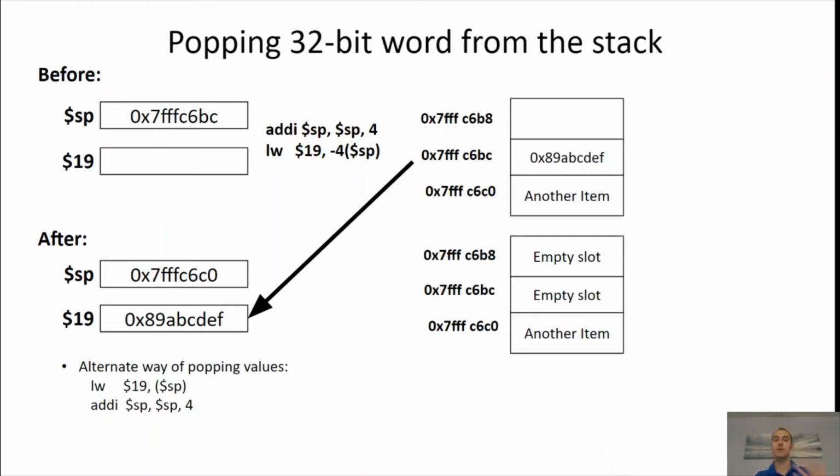So you are just marking that area as empty, but you are not actually resetting all the bits in that area to 0. You are just marking it as empty. So this is the same idea. If I'm removing this item, I am not actually resetting these bits to 0. No, I'm just moving my stack pointer from this location to the higher address, like here.